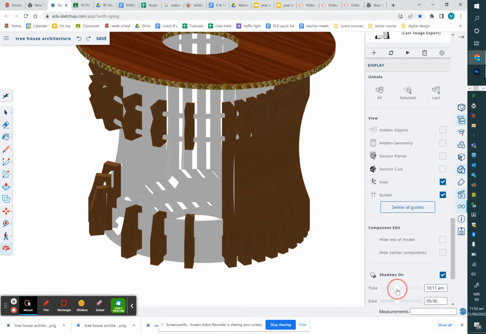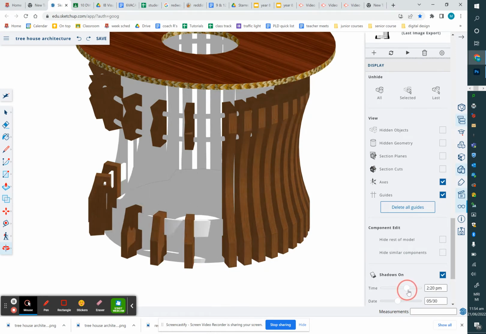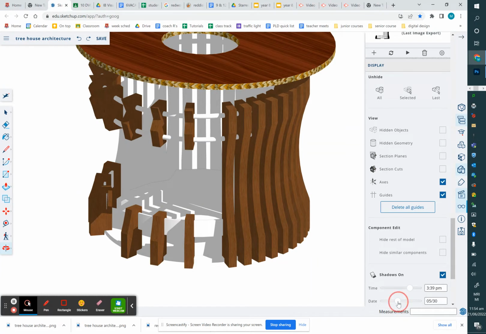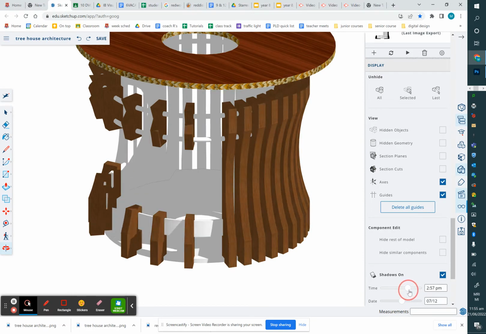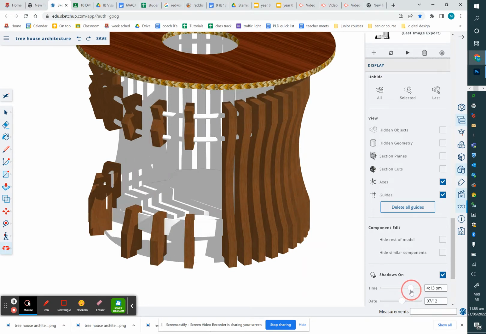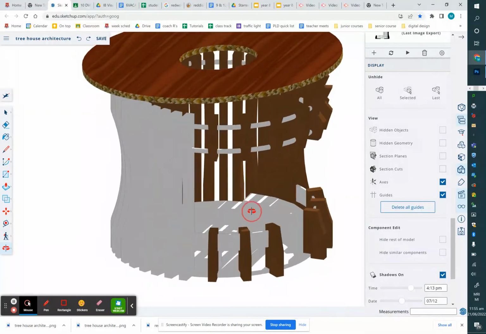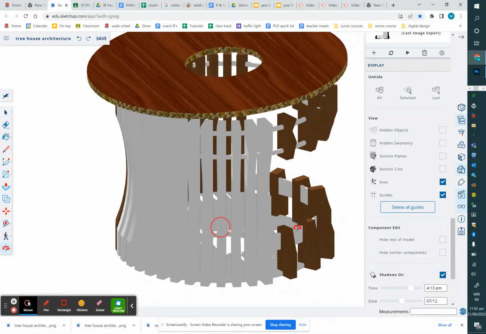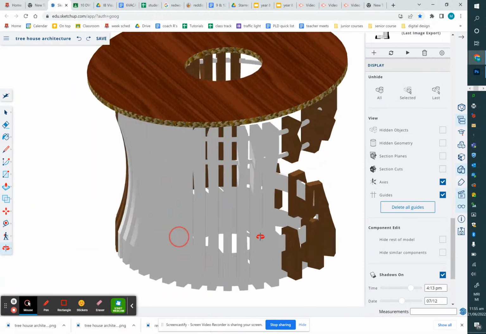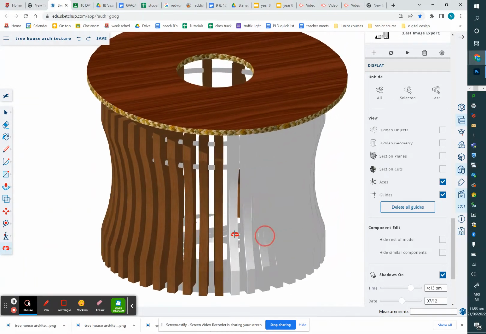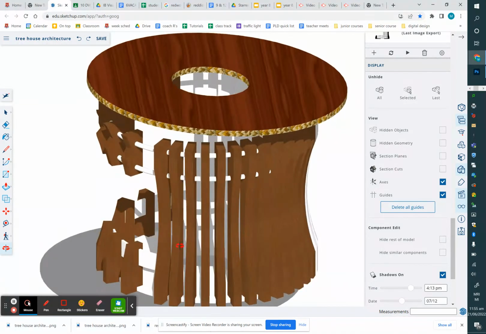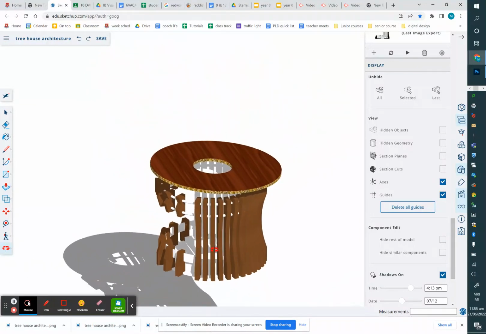So if you've got something that looks like this and you're like, oh, that just looks terrible, it's just moving the time of day on your shadow timeline and even the time of year. So summer or winter, where the sun is higher or lower in the sky. So that looks really good. Everything's nice and bright. You kind of see how ineffective it is if you just have white and you have no shadows on. And as we roll around, we see more light being cast. That's the direction of our sun. Right, so that looks good.